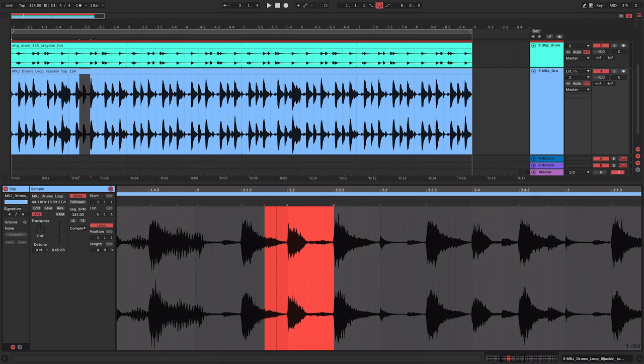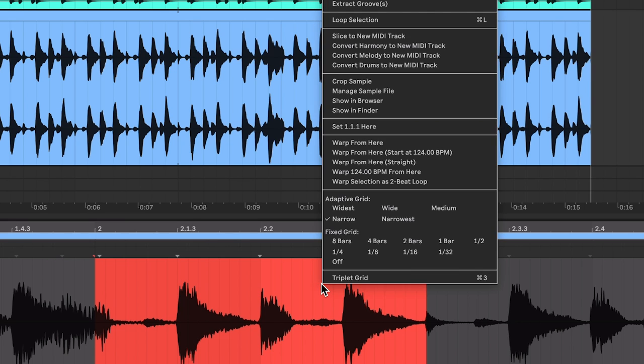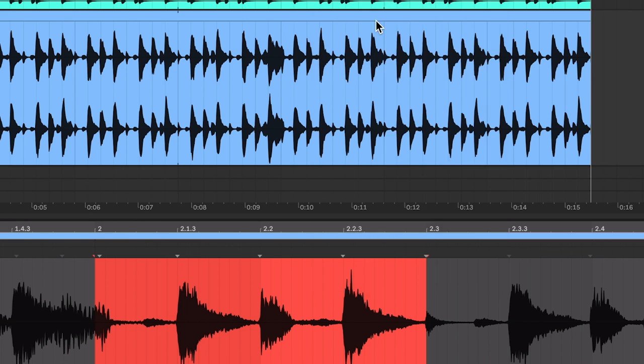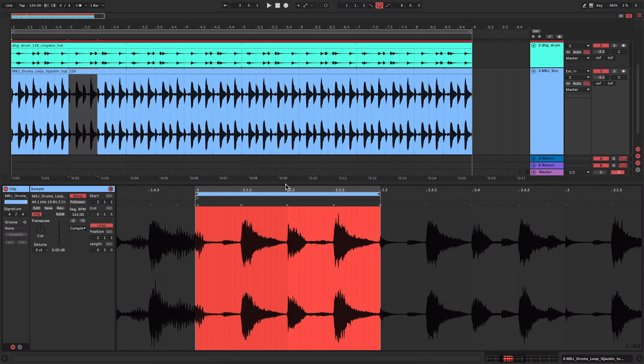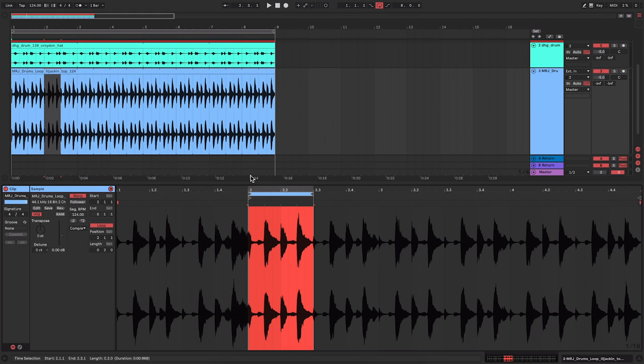I'm almost doing it in the reverse way this time, because the first thing I want to do is loop it up over 2 beats again, but I'm going to do it within the clip. So I'm going to select this area here, which is 2 beats worth, and right click on here and go to loop selection. You can use the shortcut key, which is Apple L, to do this. That'll just loop this region here. So I'm just looping up a smaller part of that bigger loop. You can see here, we're just looping up this small section of this bigger loop.